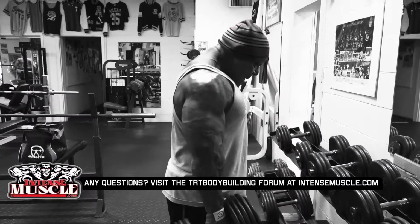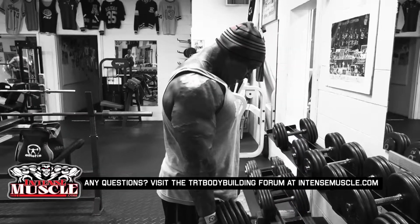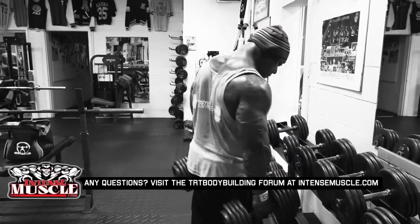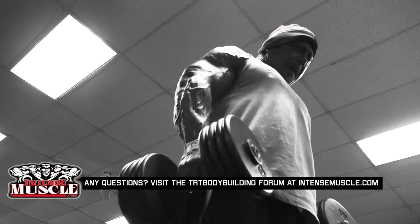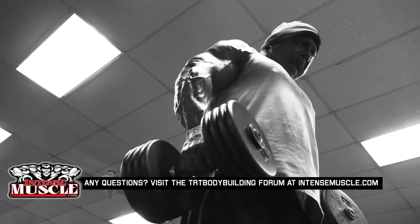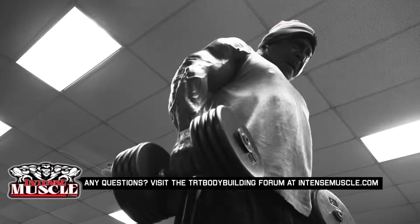I'm narrow shouldered anyway, never really had a problem with traps. I don't want my traps to overpower my very narrow delts, so they're not a huge priority. And that's why I don't train them ridiculously heavy, and why I train them at the end of the week with very little priority.